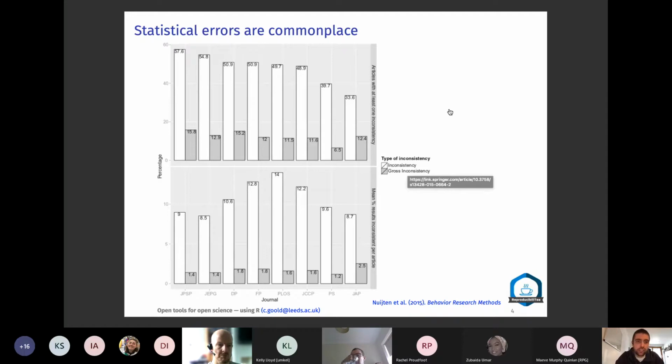And importantly, the authors used an R package to do this analysis. So they used an R package called StatCheck, which was able to test all the statistics from raw PDF files of articles. And this just goes to show that these statistical errors are not necessarily from fraud or bad practices that are conscious, but they come from unconscious processes. It's often mistakes or poor understanding of what people are doing in data analysis. And so computational reproducibility, the ability to recreate study results, is at the heart of the reproducibility crisis.